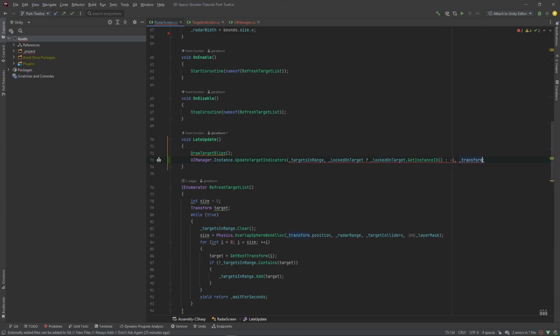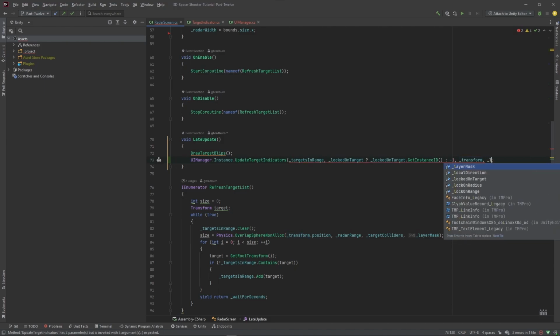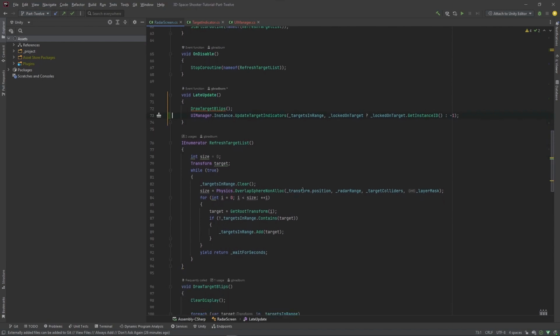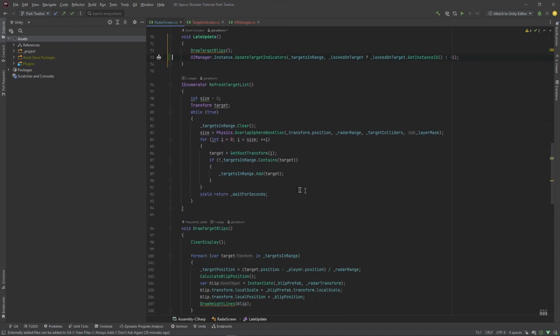We're going to give it our own transform, and we're going to give it our lock on range. I'm not sure I need that, but I think we don't need that either. All right, so where do we want to check to see if we're locked on to a target?